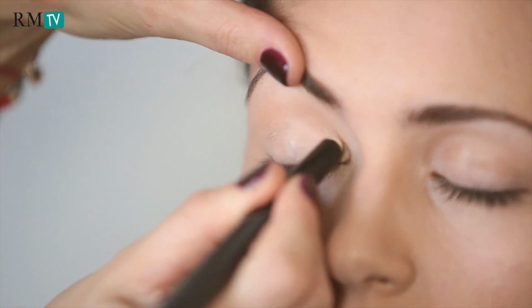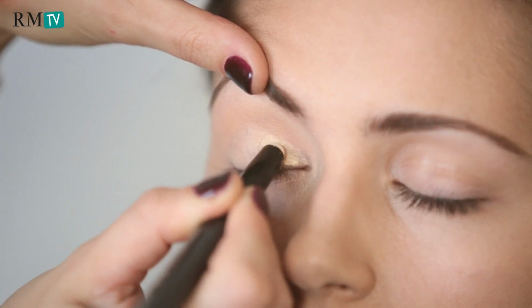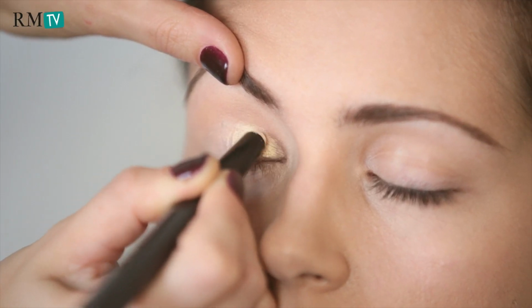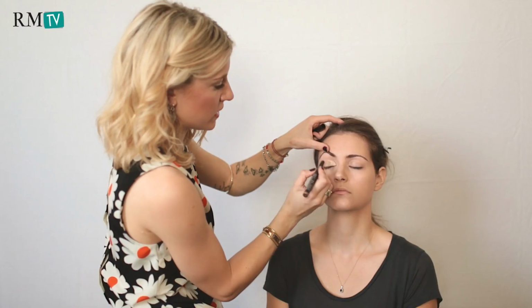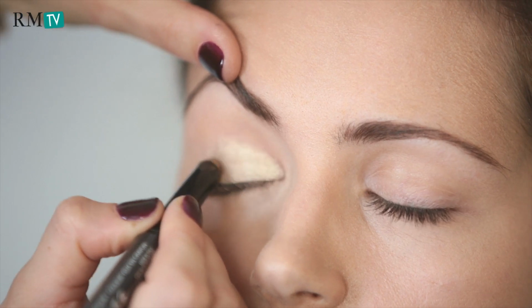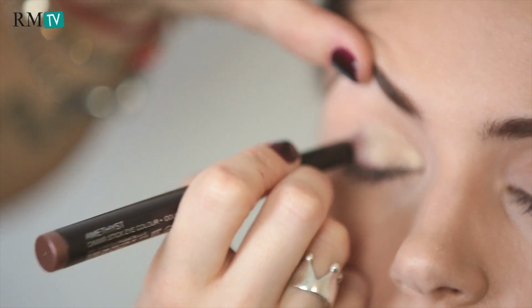This opens up the eye, makes the eye appear larger, and it gives a really, really nice shape to the eye. So at this point, do not worry if it starts to just look a little bit messy, because everything's going to be blended through and it will look great at the end. That's the lightest colour in the inside of the eye, and I'm going to use this nice soft brown in the middle and the darkest colour on the outside.